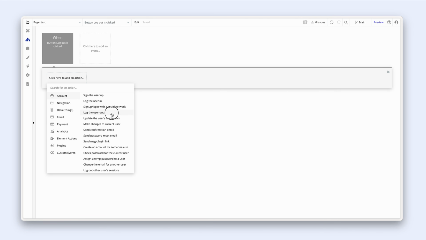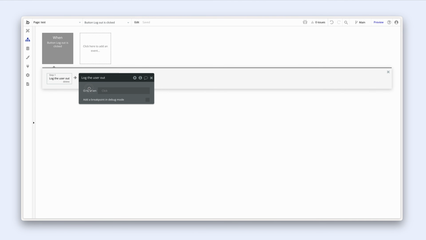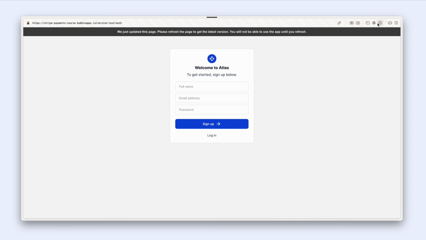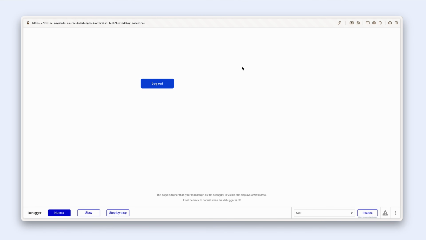And simply, we're just going to log the user out. Okay. Once you've done that, preview the page. And then click on log out. Perfect. Now we can go to the auth page.